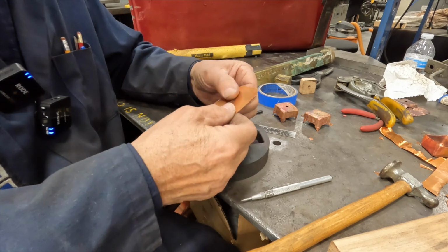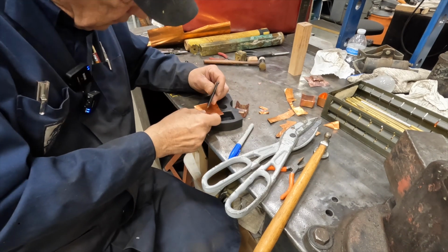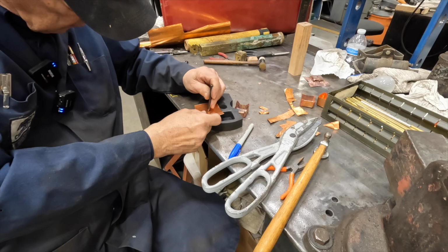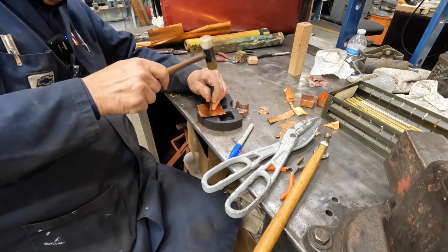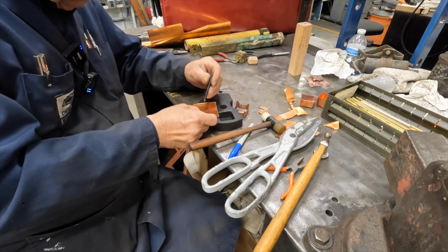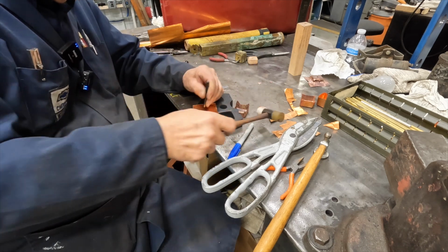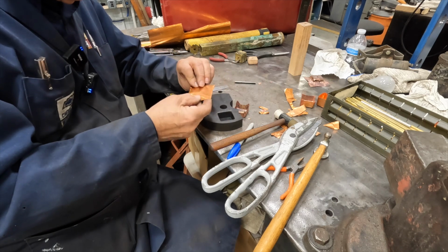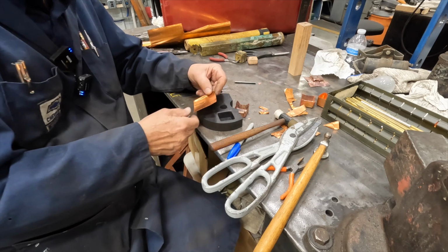We'll just go anneal this and then we'll punch it in the hole. So I'm just going to put a little indentation in here now. That's our center mark. So now the next thing we got to do is go anneal this. So let's go do that.